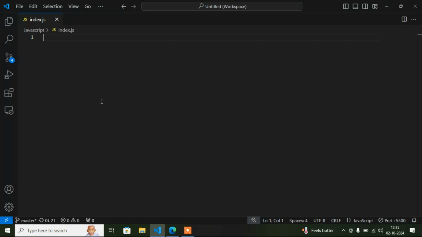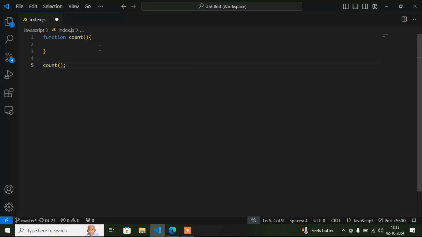First of all, I'll declare one function and the function name I'll write is count. By the way, the function name you can write anything. And now how do we call the function? Simply we copy and paste it outside of the function. So that is the normal function declaration.